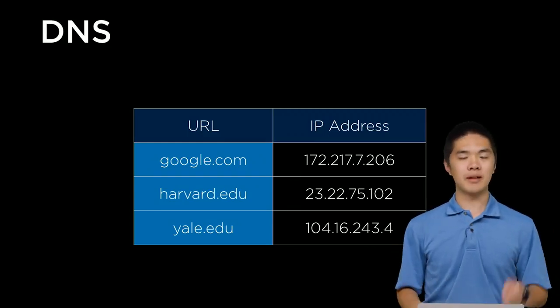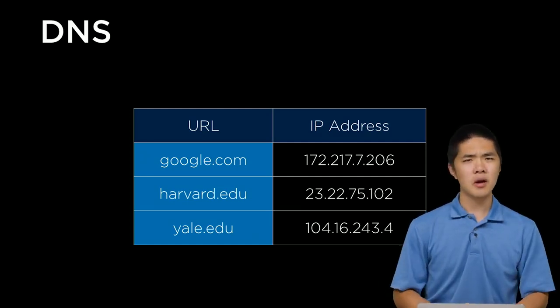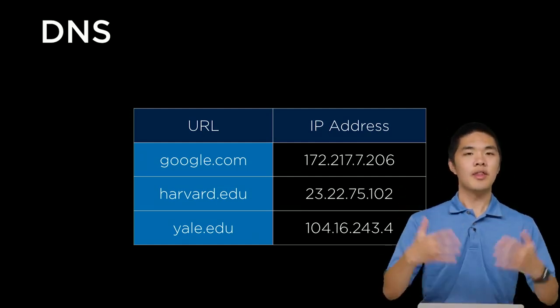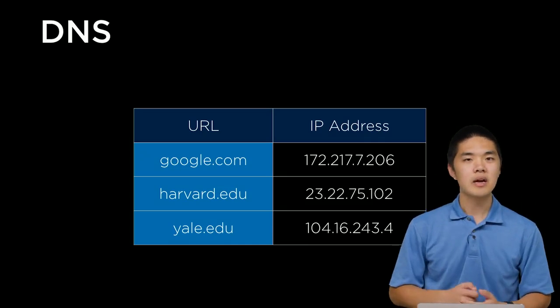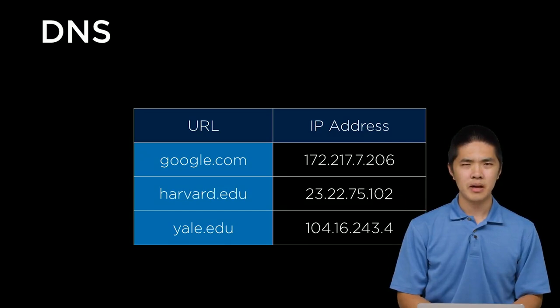And so when you type something like google.com into your web browser, it can check with the DNS server and say, what is the IP address of google.com? And once it knows the IP address, then your computer is then able to communicate and say, let me go to google.com and request google.com's web page from there. So that's DNS. This way of taking these URLs and translating them into the corresponding IP addresses so that we can take a URL like http://www.example.com and figure out where on the internet is the server that is going to serve us that web page.